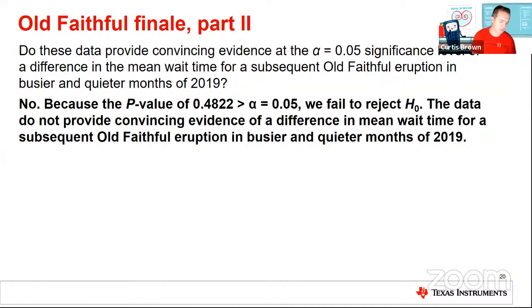Hey, Daren, I do have one question. I should have probably asked it earlier on, but when you stated that we had two independent random samples of busier and quieter months, how do you justify that? I mean, let's hypothetically say that this was an AP question. How would the student justify that based upon the method that you used? I gather that they are independent. How do we say that?